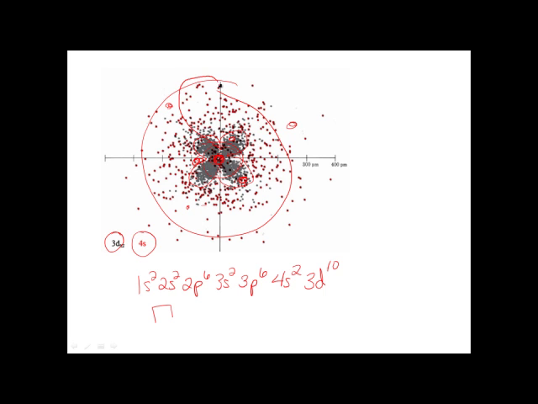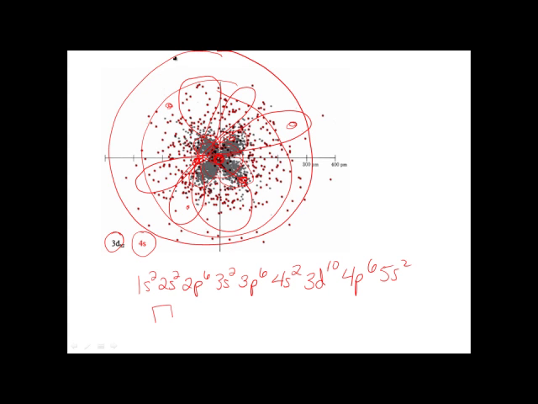And then after that we start hitting the p block. So you would see the big p's like this, a little bit more energy than the s's. I didn't do a great job spreading them out, but you get the idea. 4p6, and then you go to 5s2, so 5 would be even bigger than the 4s would be, and so forth.